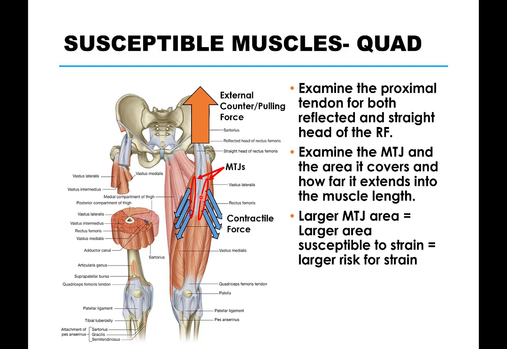And if the tension is too high, say because the GTO didn't respond fast enough, there could be a rupture and thus a strain. So if I present this scenario on an exam, you should be able to answer questions regarding when during max effort kicks a quad strain would occur and why, as well as where on the rectus femoris the strain would likely occur and why.